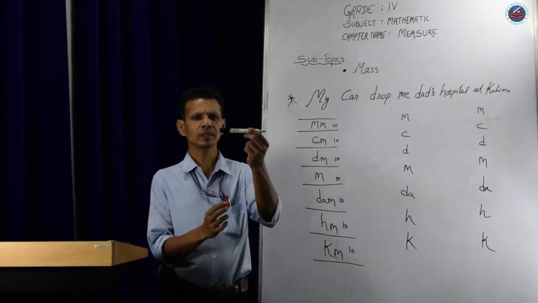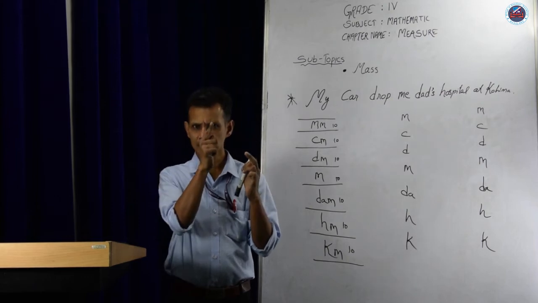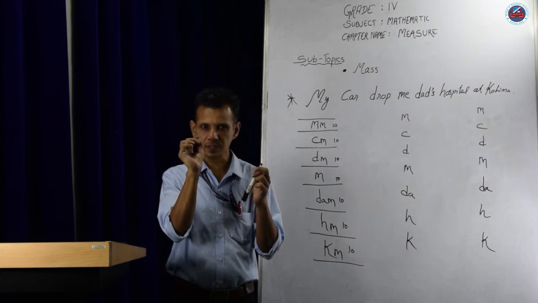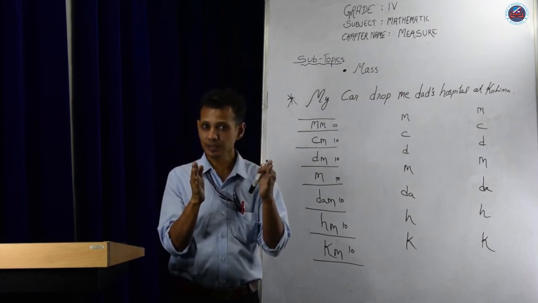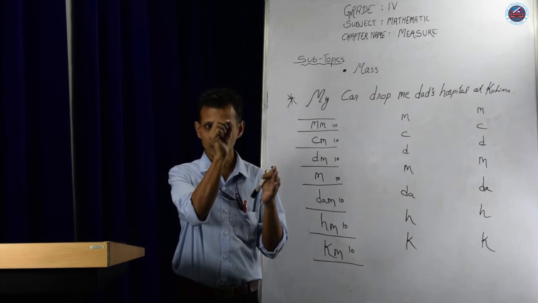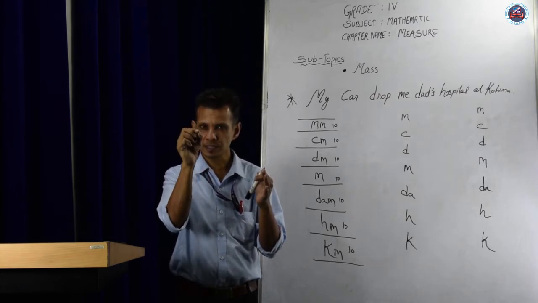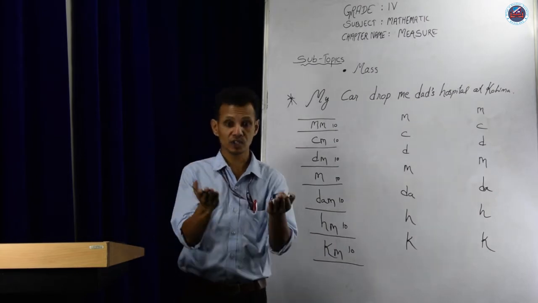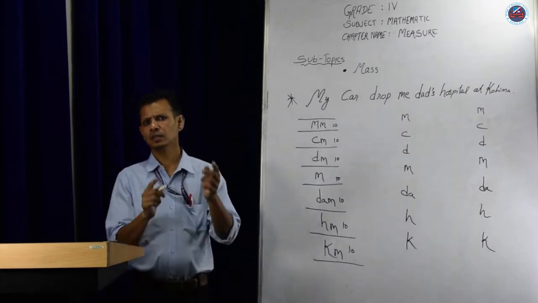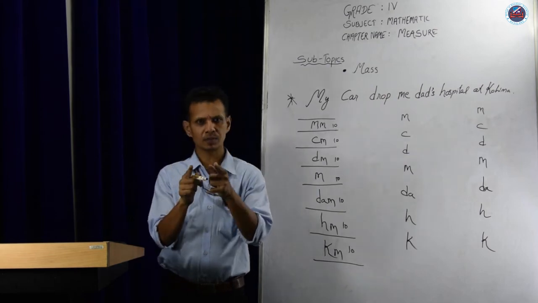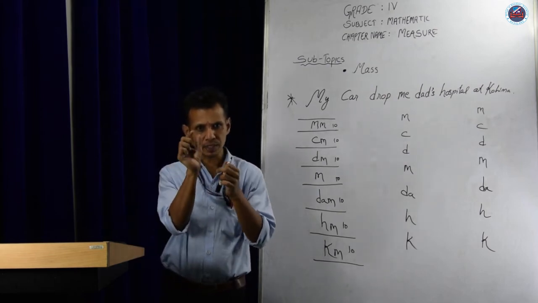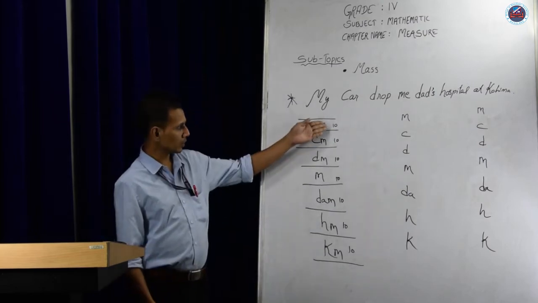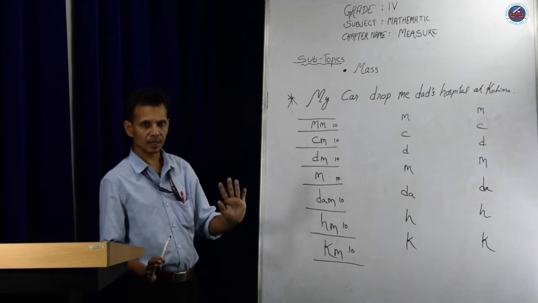You can take your ruler, your scale, and see from 0 you count, there is a small, small line given on your scale, right? That is millimeter. You just count 1, 2, 3, 4, 5, 6, 7, 8, 9, 10. Then it becomes 1 centimeter. You can check right now. That means 10 millimeters make 1 centimeter. Between every unit there is a division of 10. You can count it. That is the reason I put 10, 10, 10 everywhere. Is that clear?